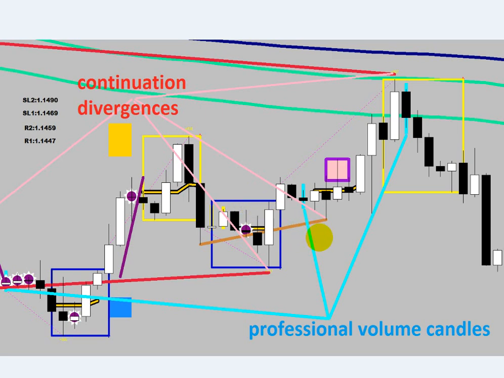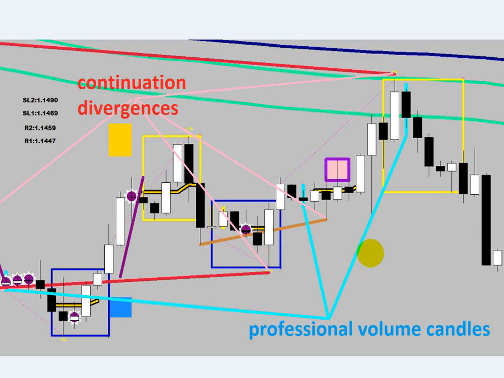So if you want to get involved with hedging, you need to start making friends with 4-hour charts. My indicator, the God Awesome indicator, currently version 1.5, would be able to plot the following divergence lines for you. The red one here is a continuation divergence, this blue one, brown one, another continuation divergence, and there's a long red coming in here, which would be a continuation divergence but to the downside.